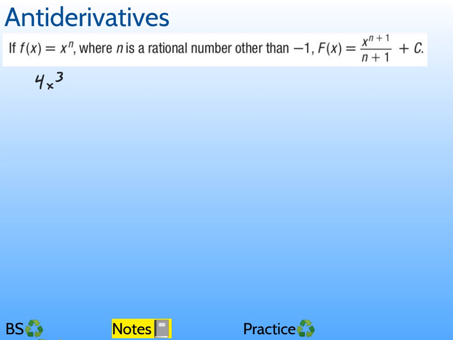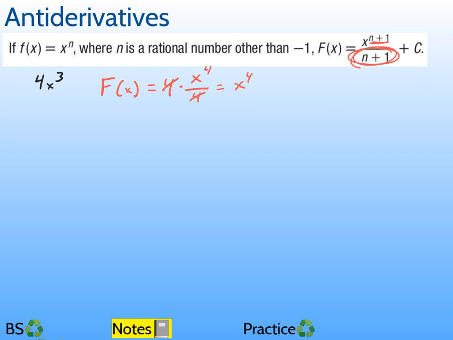Let's see how that works out. So, to take the antiderivative of this, which is often shown as a large capital F, we would, let's keep the 4 out front, and then we would take the x, and then n plus 1, so we raise the power to the fourth, and then we're going to divide by this power plus 1. And again, we'll deal with that plus c in a second, but what's going to happen here is this 4 and this 4 are going to cancel out, and you have x to the fourth.